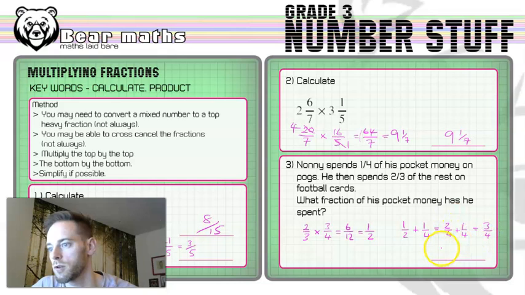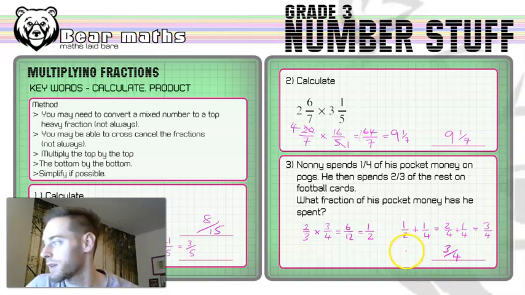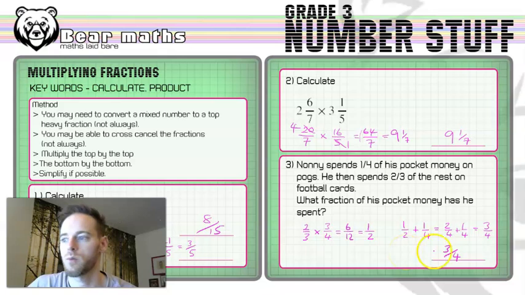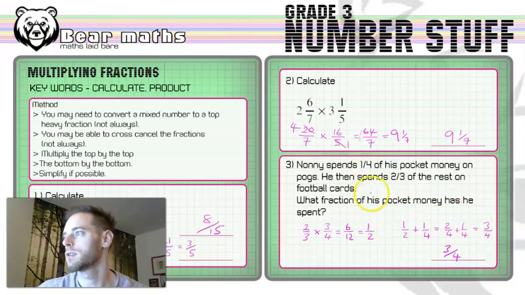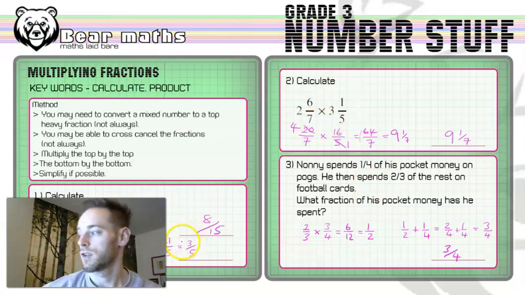So he spent 3/4 of his pocket money, okay, on his collections, which is what I used to do as a boy. Now, yeah, there you go. There's 3 different types of question. This one I think is a pretty tricky one. You'd be unlucky if you got something like this and only this, but you'd probably get something like this, which is nice. You can work your way through that problem. And if you got anything like this in your paper, it'd be really easy, wouldn't it? If you know your times tables.